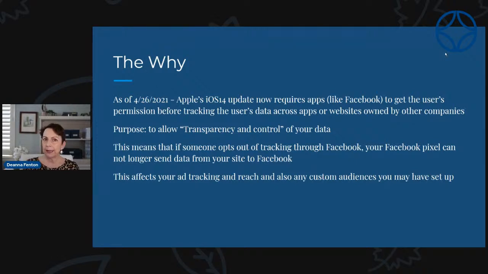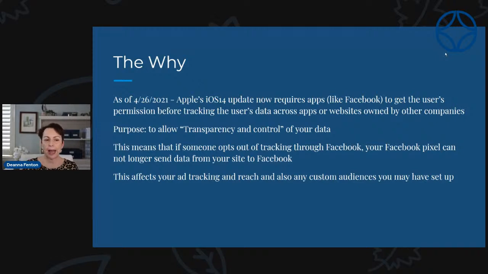So what that meant is, if an Apple user opted out of tracking, and they do that on their device, they opt out of being tracked through Facebook. Your Facebook pixel, which is on your website, hopefully, or it will be by the time we're done, cannot send that information from your site to Facebook.